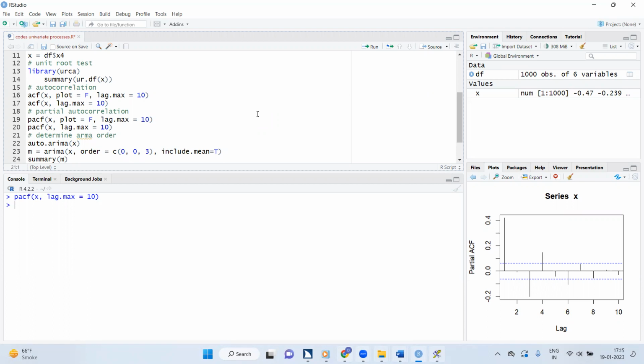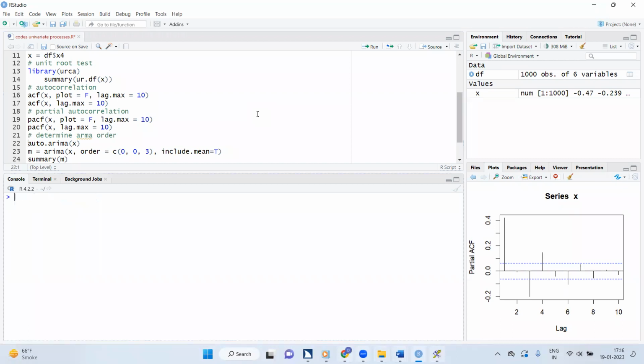So our process will be simplified if we have some test statistic, and we have this function called auto.arima. What the function will do is compute the AIC, that is the Akaike information criteria, then Schwarz information criteria and other criteria as well. The model which has the minimum value is chosen as the optimal model. Anyway, we looked at the graph and the graph reveals that our process is moving average 3. Let's see what auto.arima tells us.